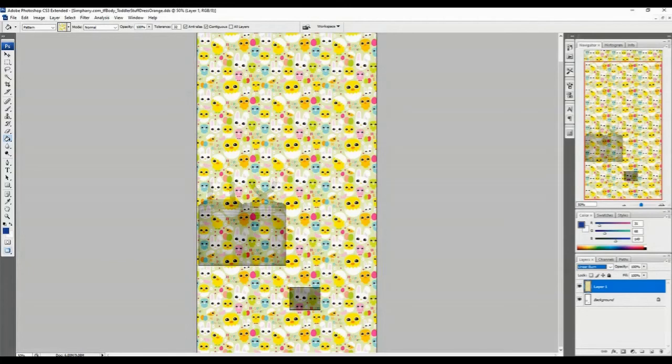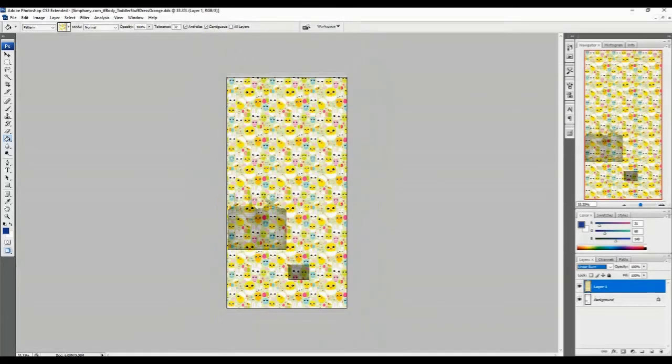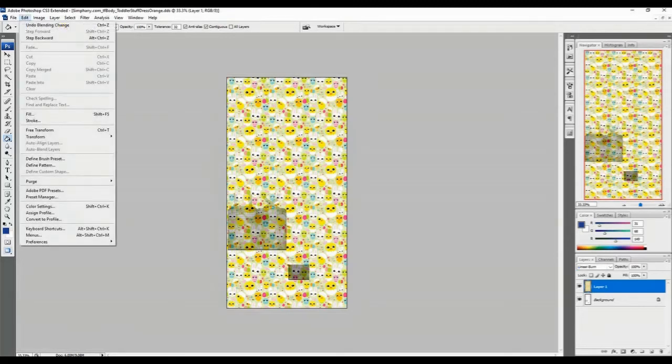So as you can see, our pattern is over the dress, and you can still see the definition of the puckered top, the cinched top, as I like to call it. And as you can also see, the pattern is a little too big. So what we're going to do is zoom out one more time, Control minus, and we're going to go to Edit and Free Transform.